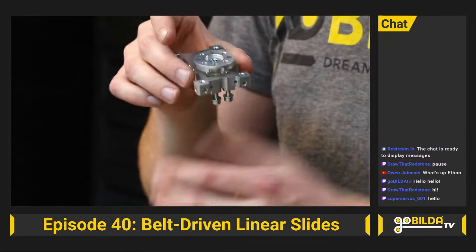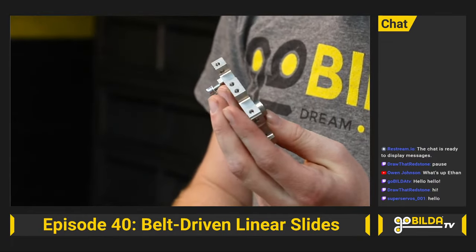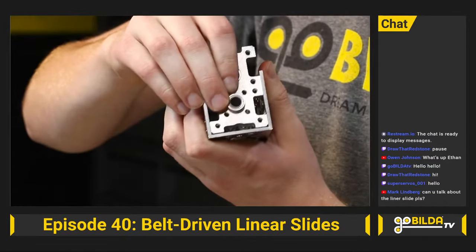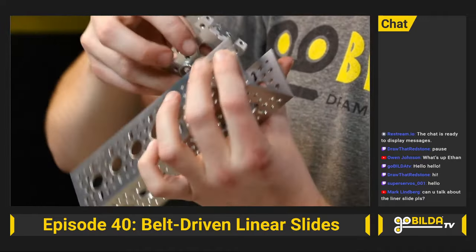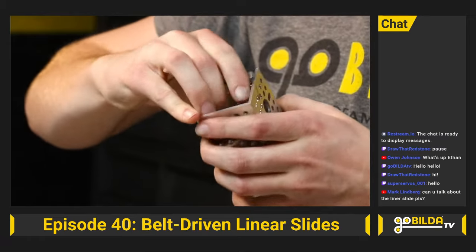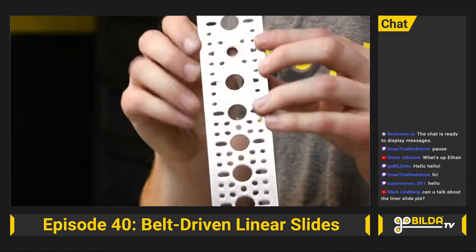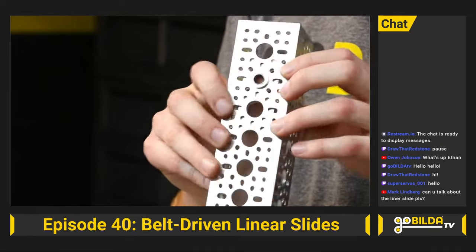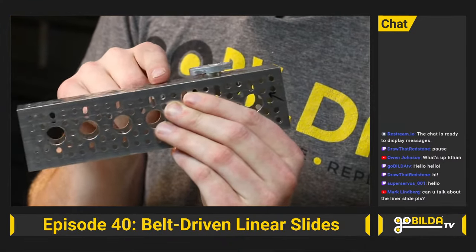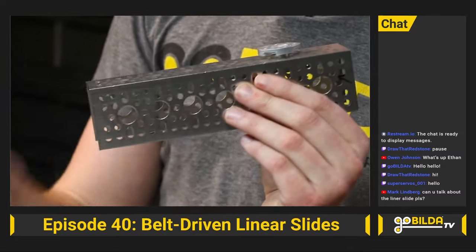One of my favorite things about it is how well it interacts with channel — it's really designed around being used in channel. The width of the servo block as a whole, the servo frame, is 43mm, and you've got lots of side tapped holes to go in channel. It has lots of orientations — you can put it in channel with the servo output facing out, or flip it around. There's a boss around the bearing that's 14mm, so you can put this whole servo block into channel and have that output come right out a standard hole in channel.